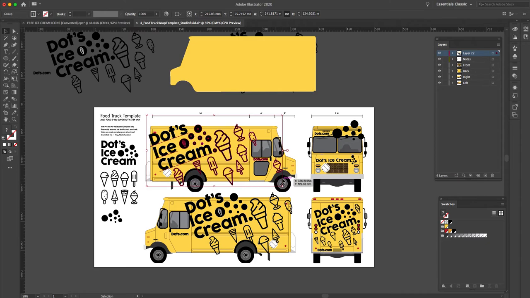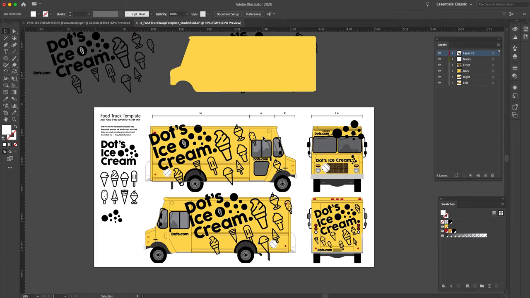That's where the masking comes in. As a mock-up, we don't want to just have these graphics hanging over the edges and almost looking like an error in the graphics. We want to mask them in. We want to get this looking exactly how this truck would look if it was on the road.